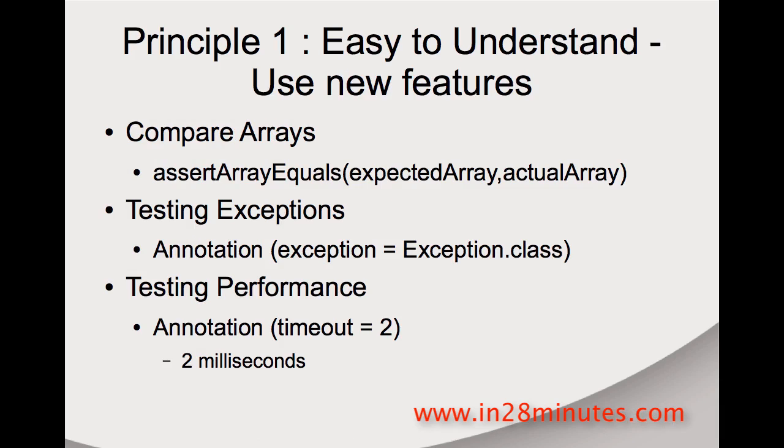And also try and use the new features. These make the code easy to understand. To compare arrays, use assertArrayEquals. To test exceptions, use the annotation expected equal to a specific exception class. You also have an annotation for testing performance. You can just say timeout is equal to how many milliseconds you would want the test to run in. The moment the test takes longer than that to run, this test would start failing.